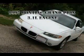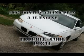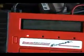Our project today is a 1997 Pontiac Grand Prix with a 3.1 engine. It has a P0341 trouble code stored in the memory of the computer. The check engine light is illuminated, but no drivability concerns have been noted by the owner. Trouble code P0341 means a problem with the cam sensor circuit performance has been acknowledged by the vehicle's computer system.